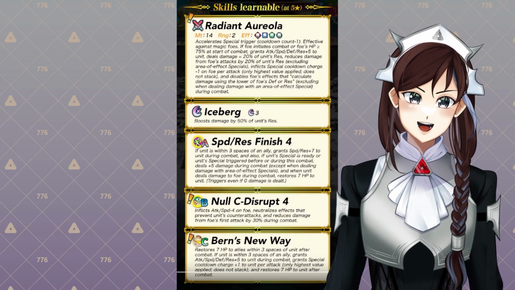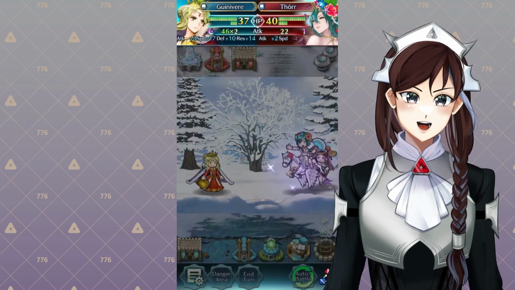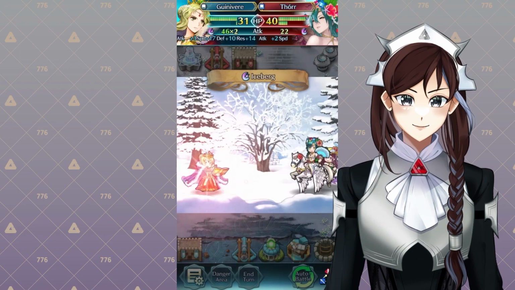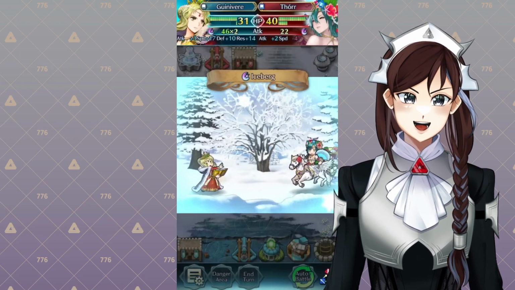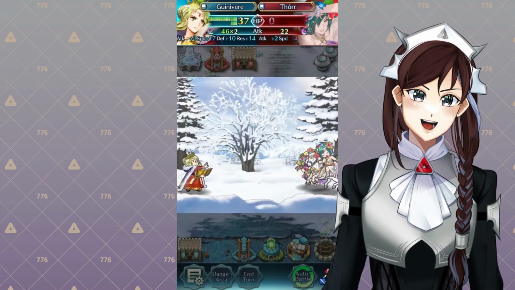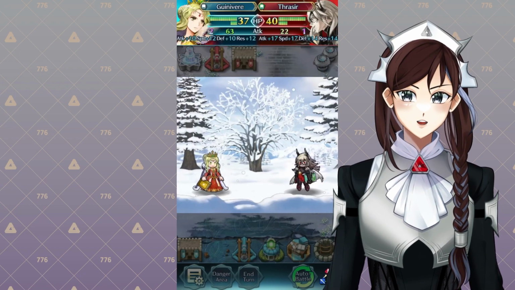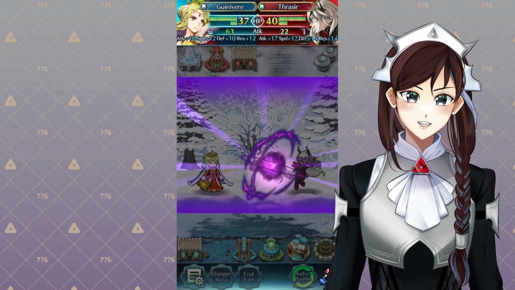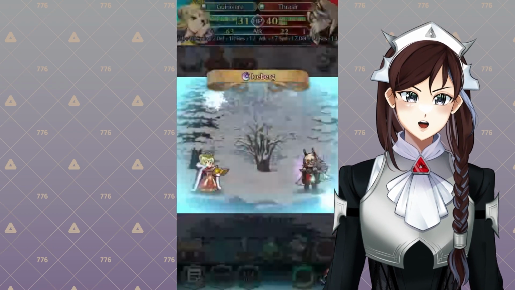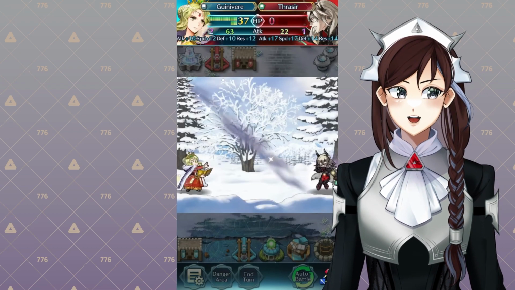Let's see what her animations are like, because Aureola was a great weapon. She's probably going to do something quite fancy here. Yeah, taking 6 damage from the 4. That is what we love to see. And the iceberg. Okay, it's pretty similar to old Aureola, actually. Still, I like it. And against Fraser here. Again, 6 damage taken, flat damage reduction doing a lot, and the iceberg hits very, very hard.